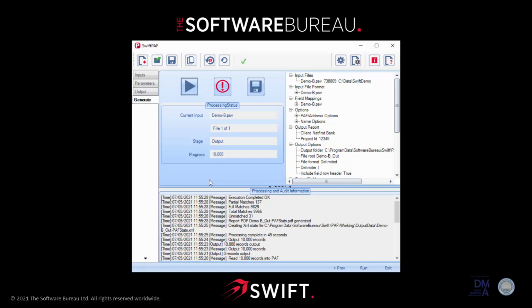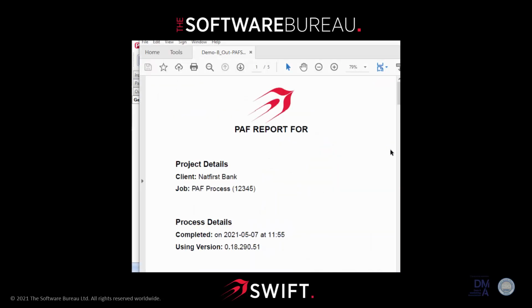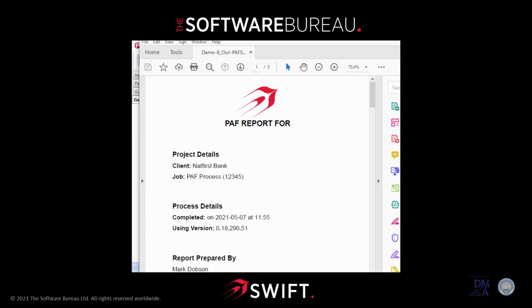Okay, so that PAF processing of our 10,000 records is finished, and we can now go and look at the results. So if I drag my bar back down again, we can see our buttons down the bottom here. The first one being for the report. So if I click on that button there, it will open the report, which I'll just reduce down in size so we can see it.